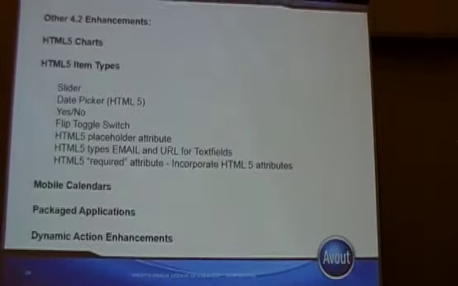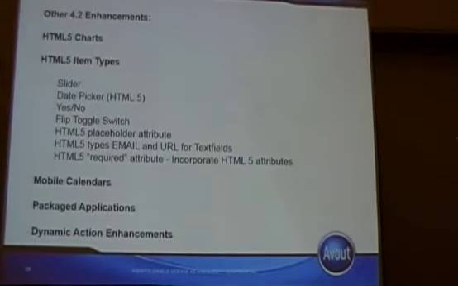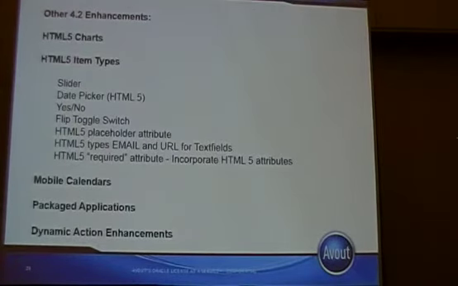Those are the biggies that are in 4.2. Mobile development, web services, tremendous amount of functionality. Some of the new things that we also have, HTML5 charts. Oracle is starting to move away from Flash-based charts. As of right now, you have more options to do cool things with Flash-based charts than with HTML5 charts. But that scale is going to tip pretty soon. Oracle is de-emphasizing Flash charts more and more. They're adding more and more functionality to HTML5 charts.